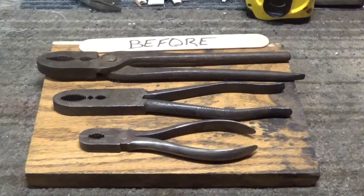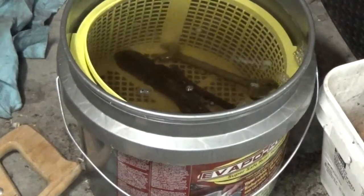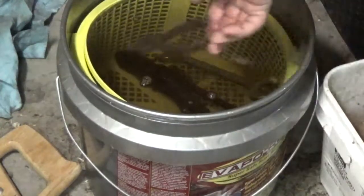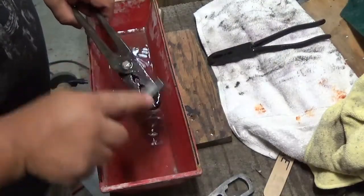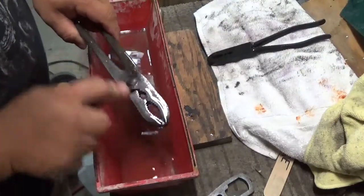So let's get started on this project. This is what the pliers look like before I started. They're taking a nice bath in Evap-O-Rust. Pliers are getting a quick rinse in water before I put them on the wire wheel.